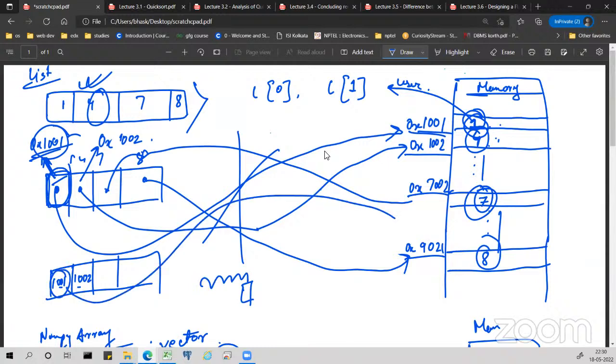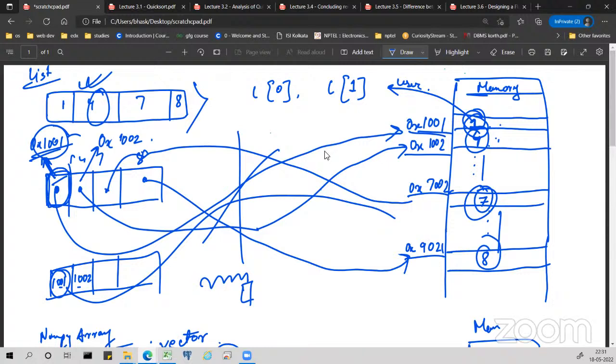So a Python list is implemented in this manner, and a Python list is not the traditional linked list. In a linked list, you are correct, it would take order of n time, but a Python list is not that.